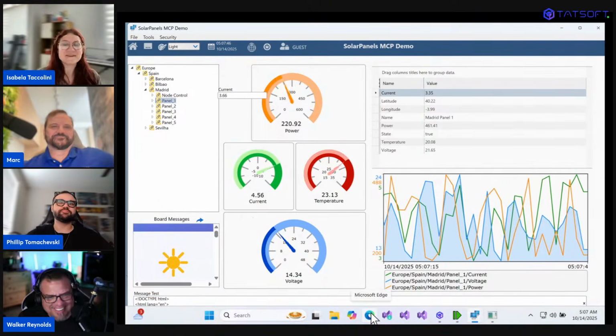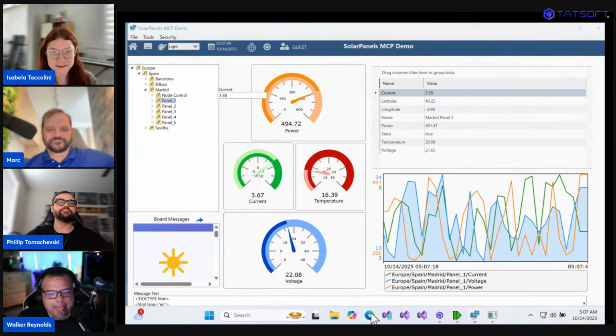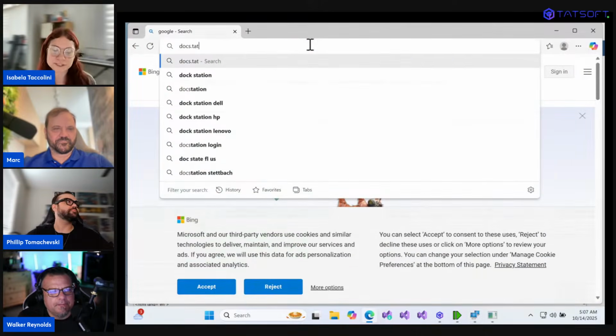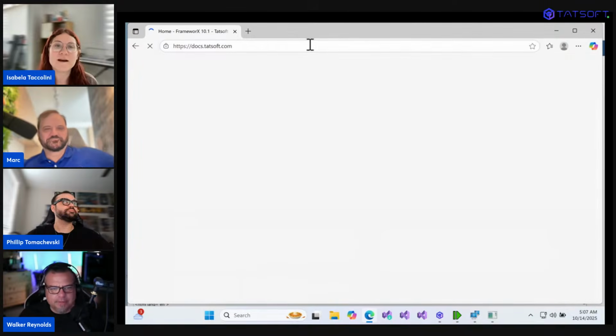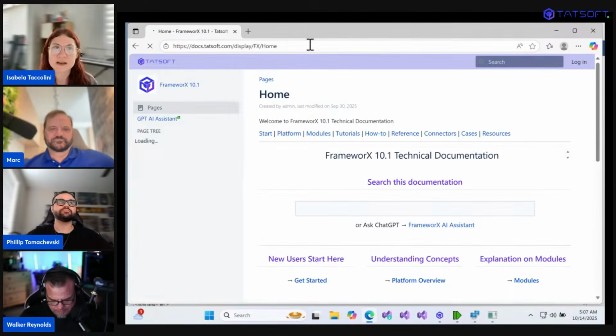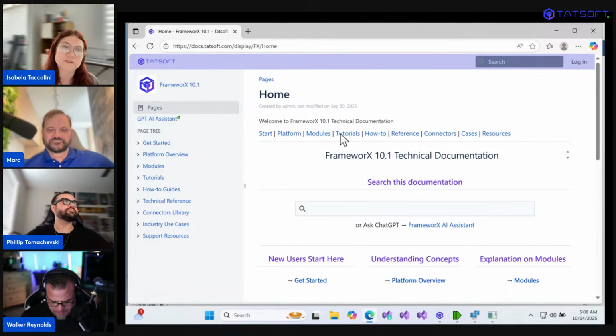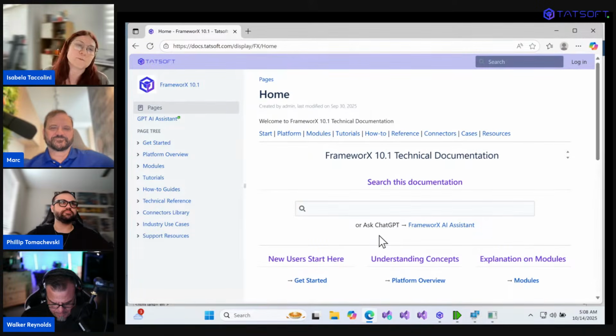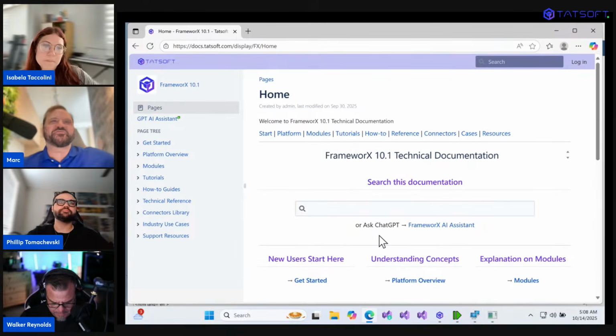Awesome. So just to give you guys an overview, on October 1st we officially launched FrameworX 10.1, which is really the new generation of our platform. Today we're taking a deeper dive into some technical aspects, especially around WebAssembly and the AI tools. So Mark, I'll let you go. Give us an overview, explain a little bit about 10.1, and we'll go from there. Perfect. I will start with a 5-minute summary of the 45-minute presentation we did last week. It'll be less than 5, I promise.